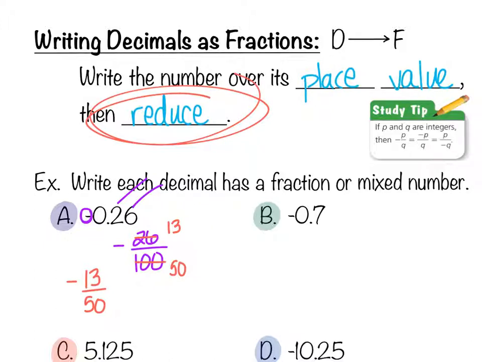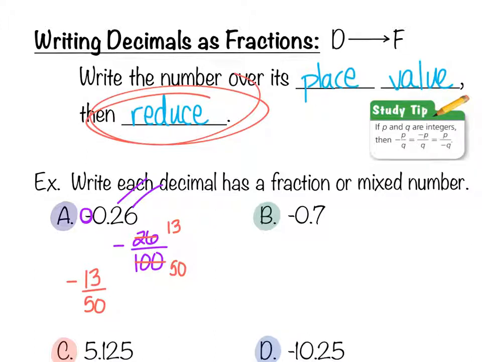So if I draw your attention over here to this green box, you can see that the negative can be put in the middle, can be put in the top, or can be put in the bottom, and all of those answers are all the same. And the reason for that is because, remember, every fraction is just a division problem, and it doesn't matter which number is negative in a division problem, your answer will be negative. So you can put the negative anywhere you want, just don't put 2 of them, because 2 negatives would make a positive. So you can put that negative right there or in the middle, or you can even put it next to the 50.